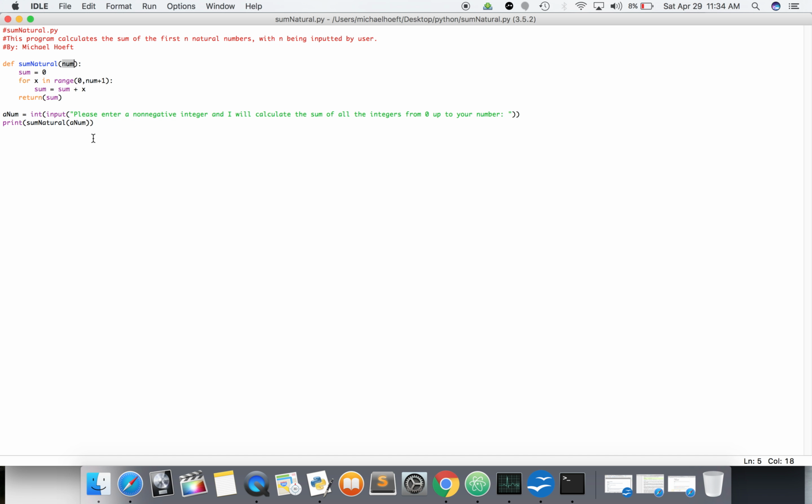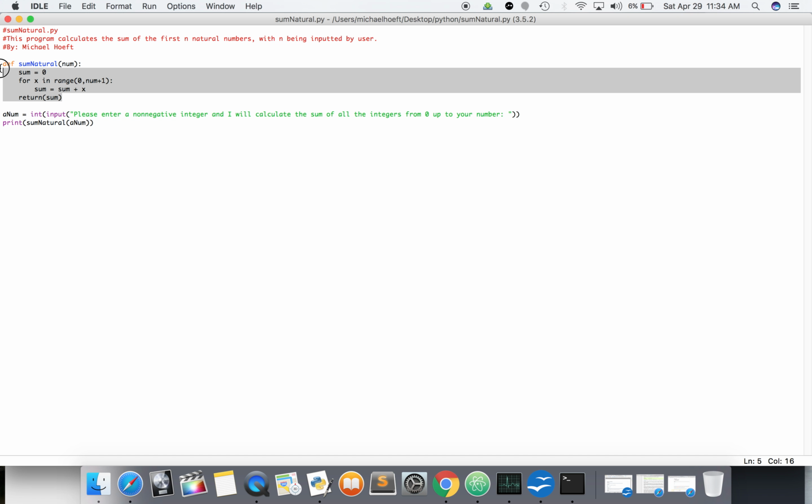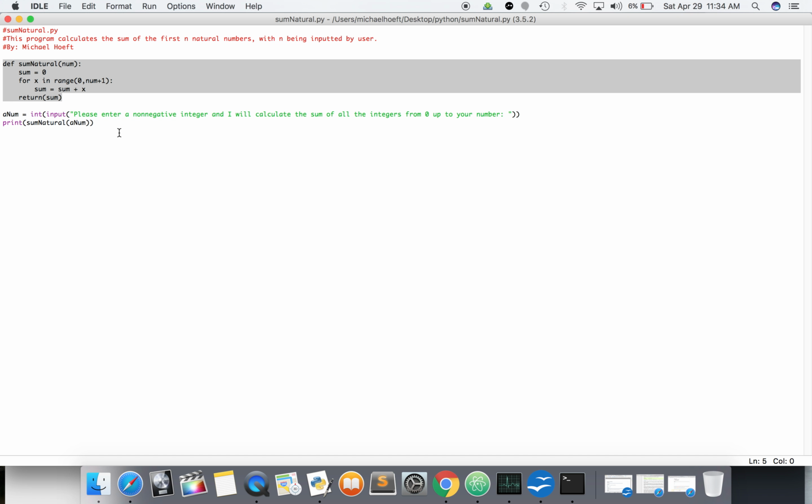I think I talked about it last video, because this is a global variable. You can use it in the global program, and this is a local variable. You can only use this in this part of the program, in that function. So we want them to visually be distinctions. You don't want to get confused.